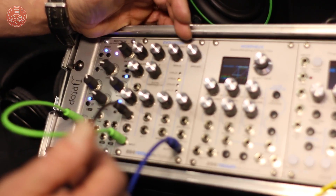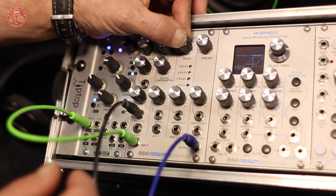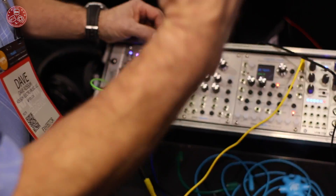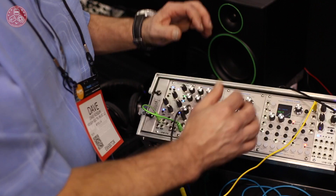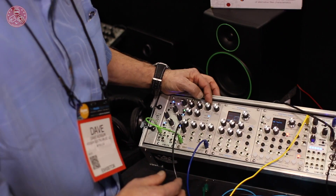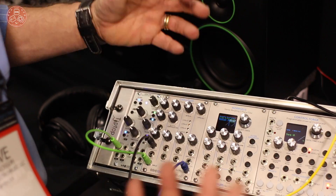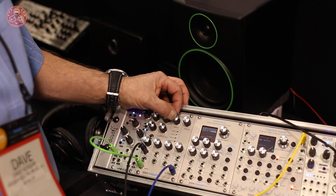The really exciting thing about Evolution is this knob right here. We call it Genus, and it controls the number of poles in the ladder. That means how steeply it cuts off, but also where the resonant peak is and how high it is. By voltage modulating this, you get sounds out of the ladder filter that have never been heard before. I loved the sound when we prototyped it — I think it's come out very well.